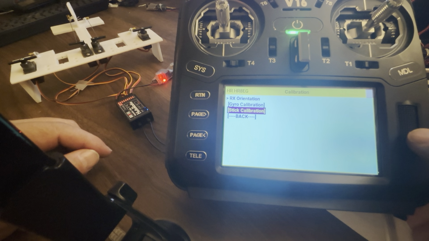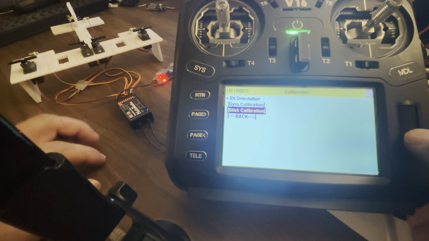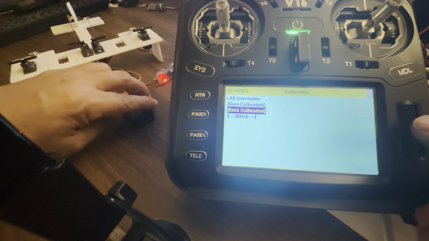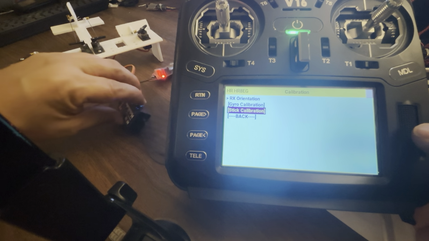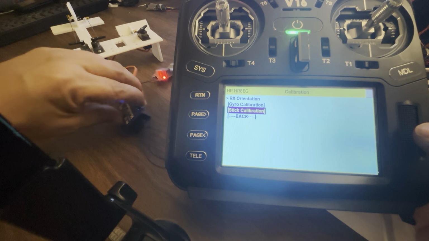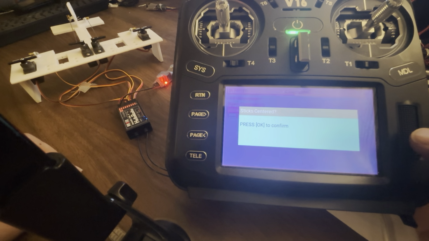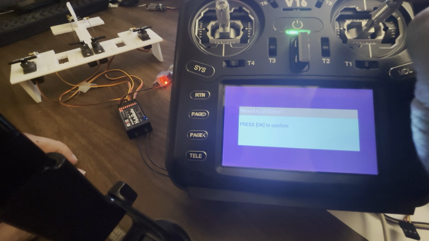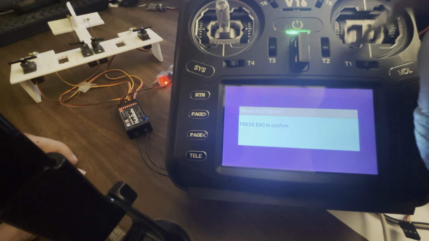Now the other thing we want is the stick calibration. We need the gyro to learn how much to move. Right now, for example, if I turn on auto level, you see that the surface moved a lot. With the stick calibration, it will learn. Right now the sticks are centered. It learned where the center is, and now we need to move the sticks in all directions so it learns the travel of the servos.